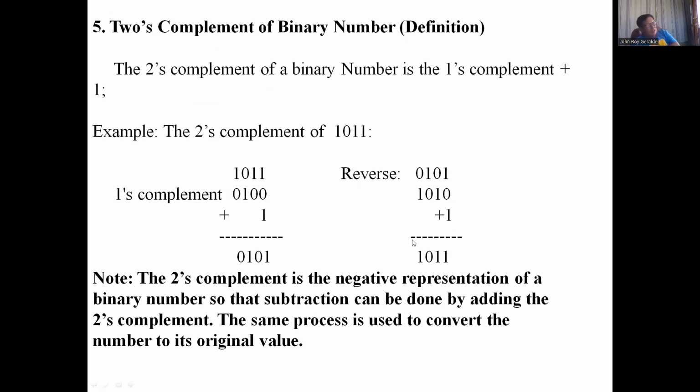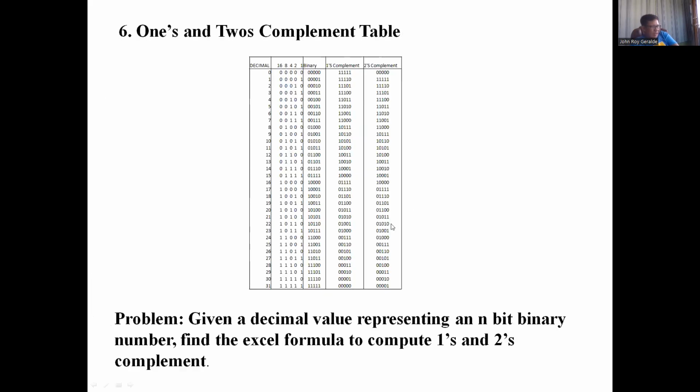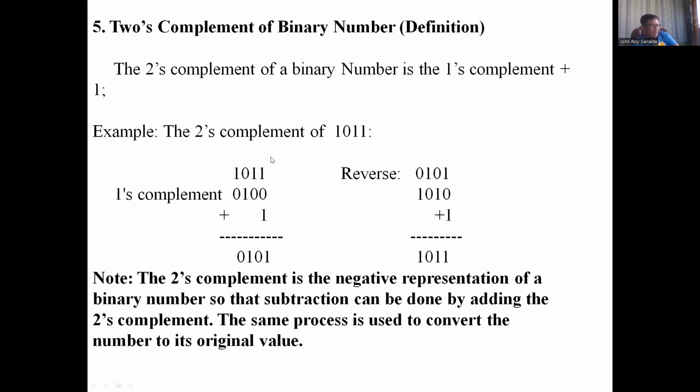Now the good thing about the twos complement is that you can reverse the process. Remember, if you have 0110, you take the ones complement plus 1, and it goes back to its original form, right? So the good characteristic about the twos complement is you can go from one form to the twos complement and back again using the same process. And you will only need addition. You don't do subtraction.